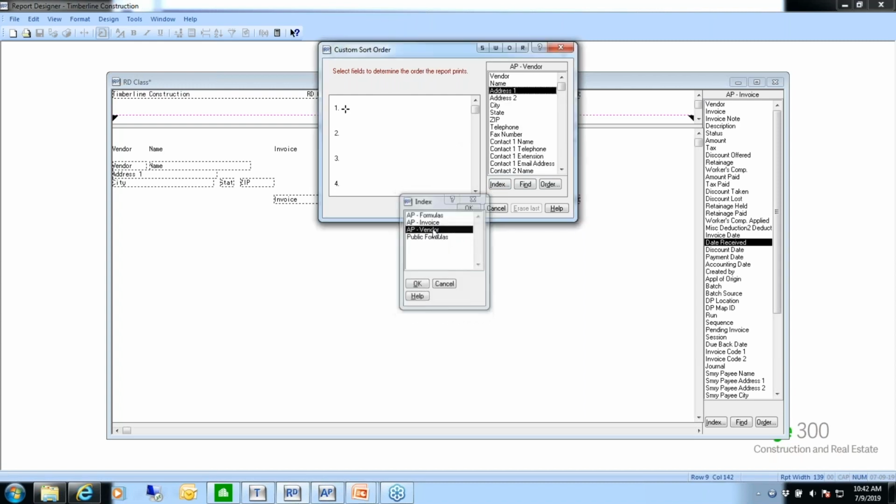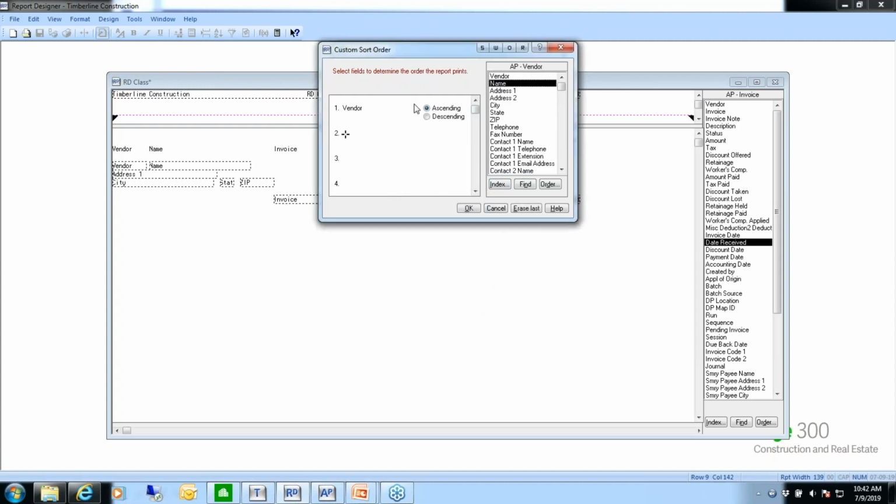Okay. You can't insert or change. Oops, see there? You can't insert or change something that's on this list. So the only thing I can change about this is whether I want this to be an ascending, starting with A, or descending, starting with Z.